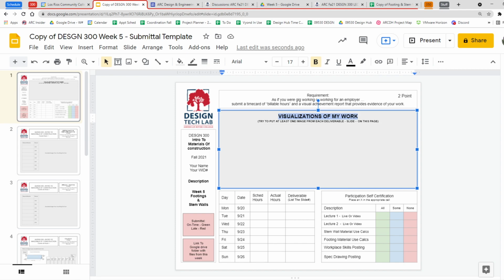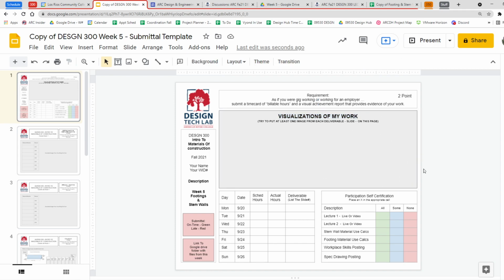At two of the three places I worked during my career, this was required of engineers and drafters and designers to actually give evidence to the boss really quickly. Something got done. So these are visualizations. Don't make the boss look around and click, click, click, and hopefully this opens and hopefully that opens. These should just be images, and maybe on Thursday, if I've got a chance, I'll make a little compilation of those.